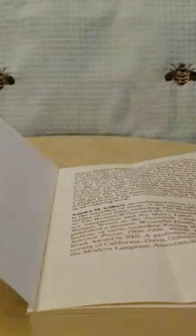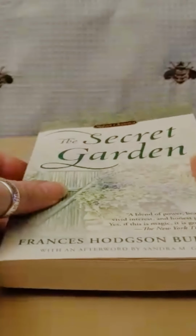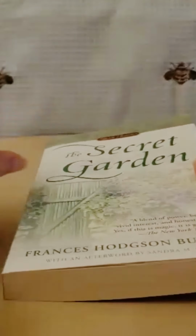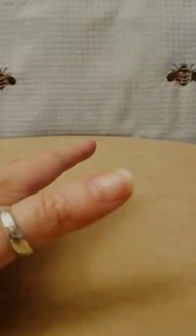So that gets a little tedious and takes a little bit of time. The more you start folding, it starts getting a little tight. So if you break the back, not too much, but just enough to fold it, just keep on going. Like I said, this book is way too big, but if you have one like 180 or 200, that's really a nice size. So you just want to keep going until you have it all folded.